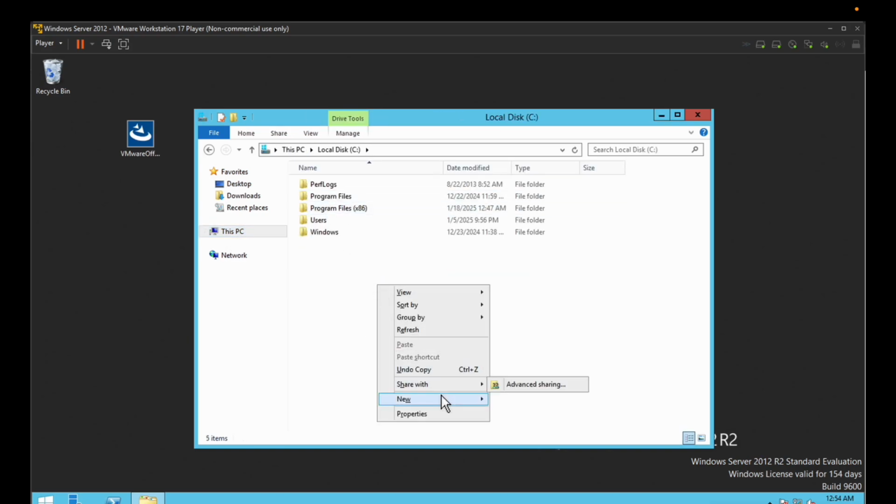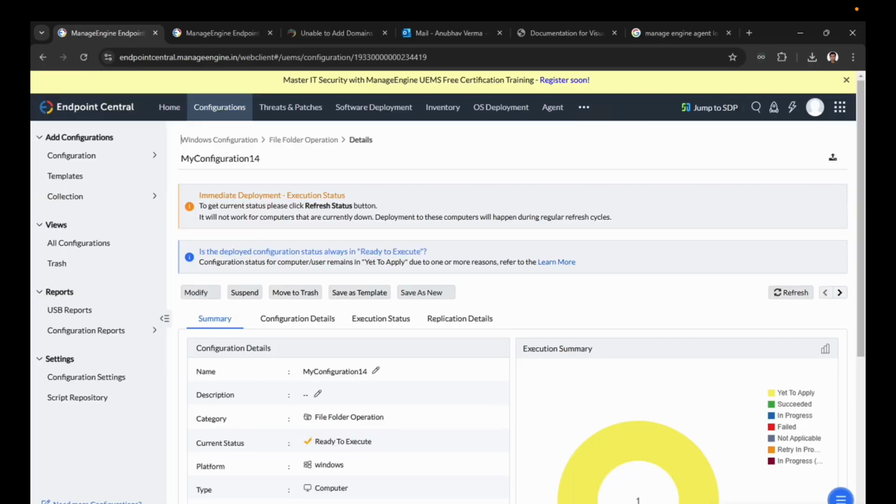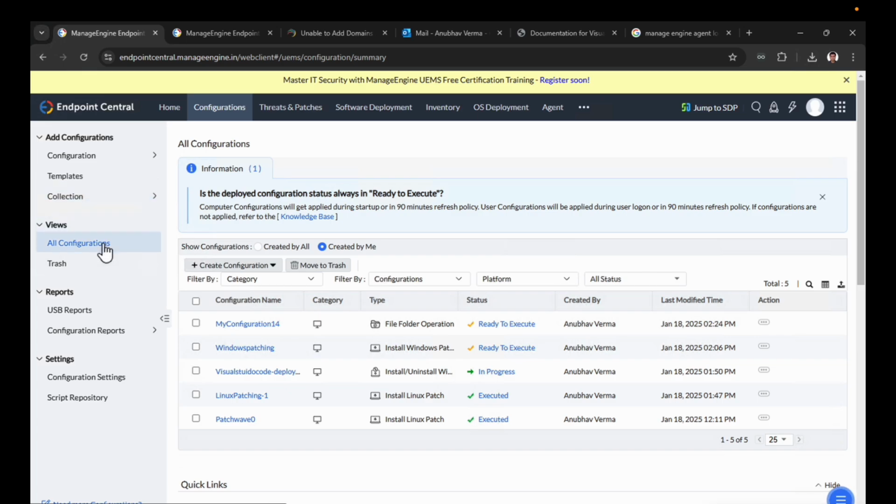like here under the temp folder. So let me create a temp folder. Okay, so that file will populate here once it is pushed from this side. So this usually takes some time, that is why we are not checking the progress, because it will take so much time. So we will go to All Configuration and we'll see all deployments.